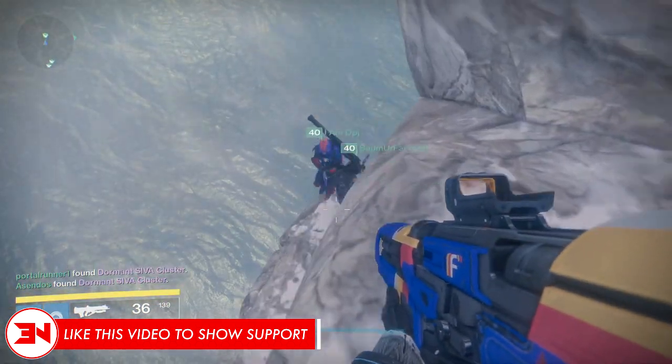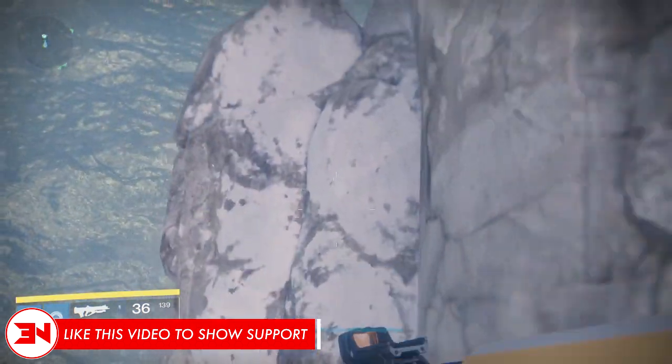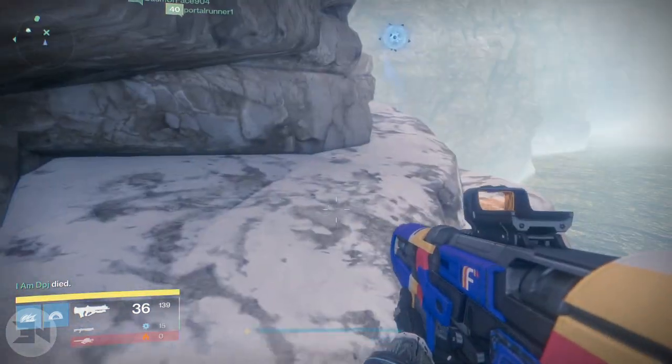But if you look up to your right, you can jump up all of the little cliffs. There's like visible ways to jump up. Once you get up the top, you jump into this orange pipe and there is another chest there.